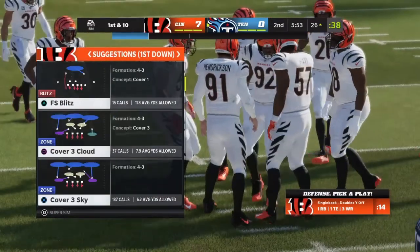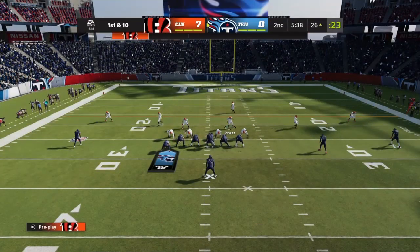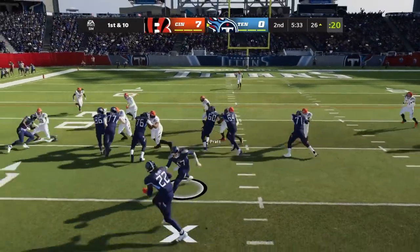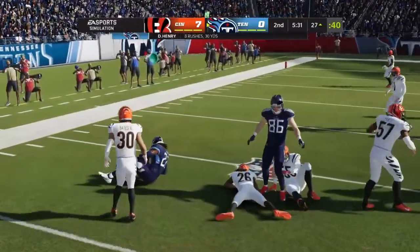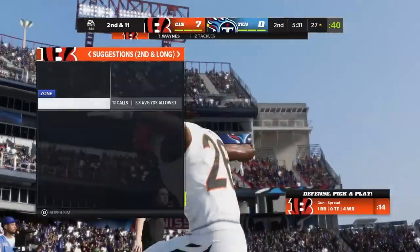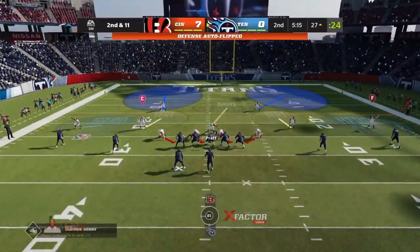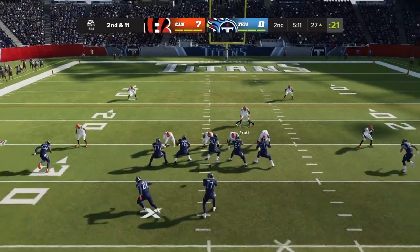That was a route run not just with dexterity, but with intelligence. Found the hole in the zone, made sure the quarterback saw him, and was able to make the sure catch and put the down marker back to 1. Here's a run on first down that doesn't accomplish anything. In fact, he's going to be tackled behind the line for a loss of 1. With his size, he's a tough man to bring down, but they do a nice job there stopping his progress and not allowing him to get back to the line of scrimmage.